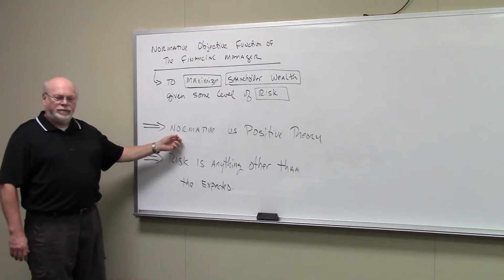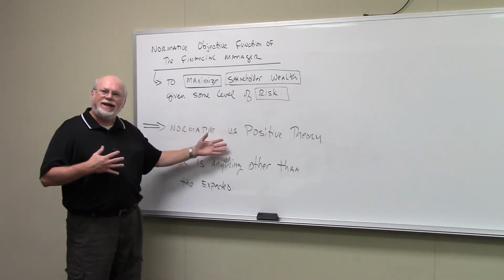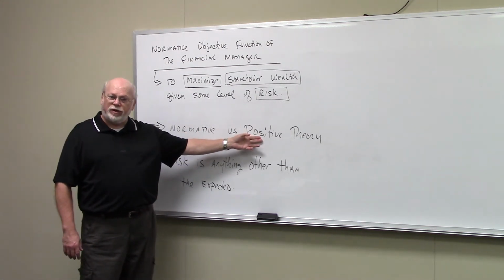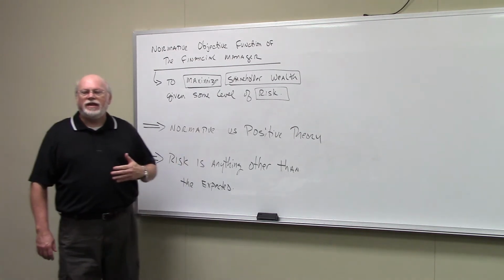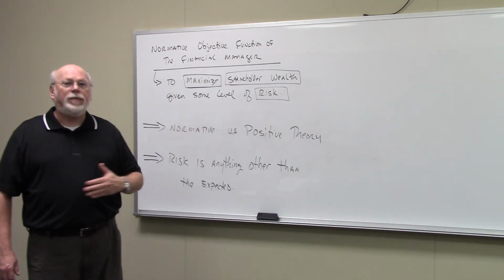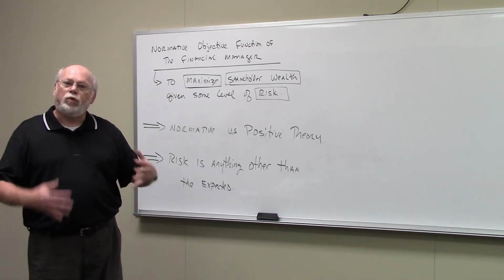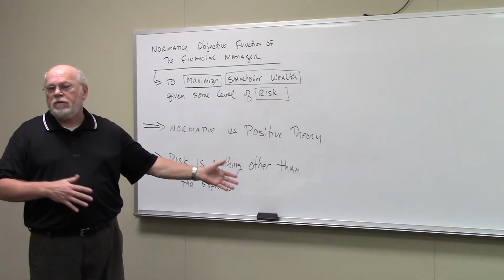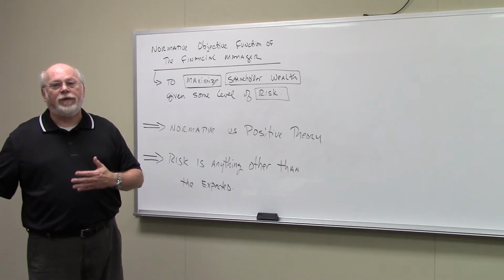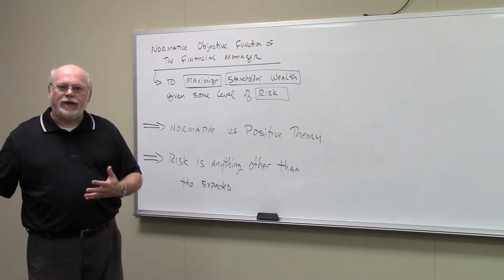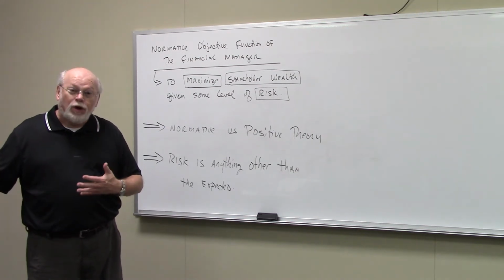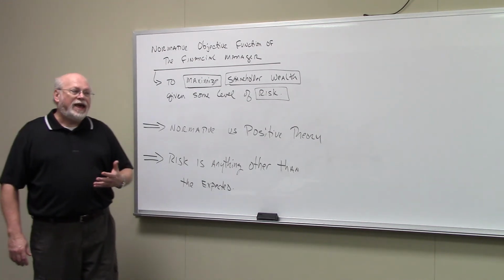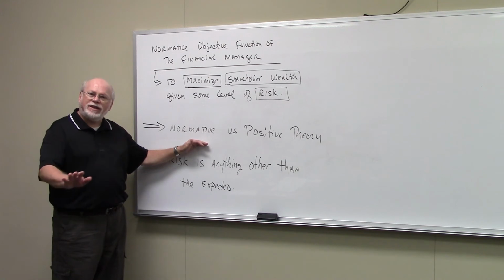Now, this word normative. In academics, there are two kinds of theories that we have. One's called a normative theory. The other's known as a positive theory. A normative theory tells you the way things should be, but not necessarily the way things are. So when I teach you time value of money, that's the way you should do time value of money. You may very well go out and work for a company or a bank, and they do time value of money differently. Well, that just means they're really doing it wrong. A little bit arrogant approach, but it's called the normative approach. It's a normative theory, and it tells you the way things should be done, not necessarily the way things are done.